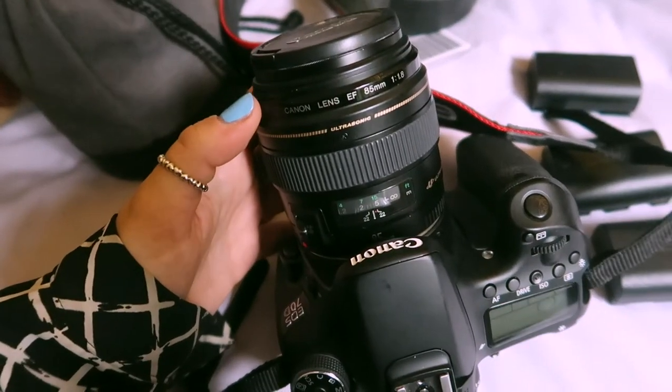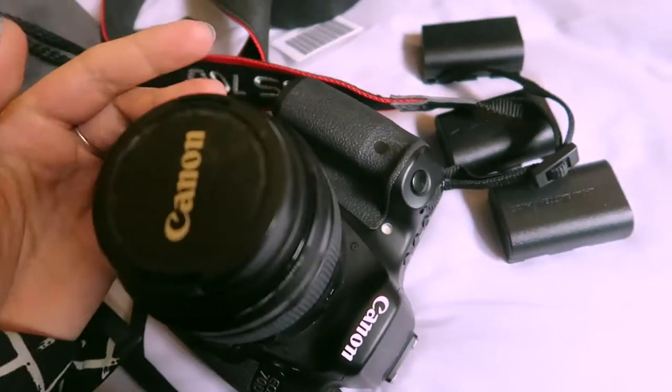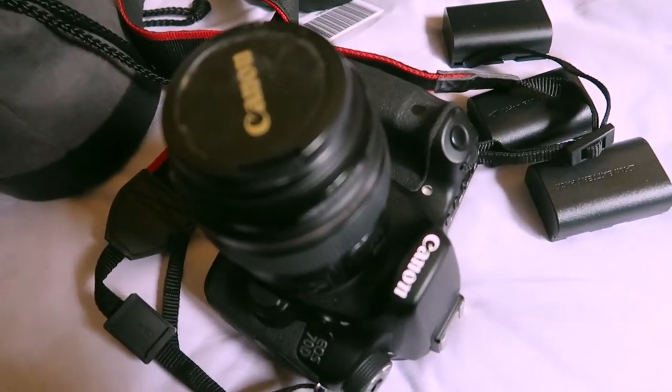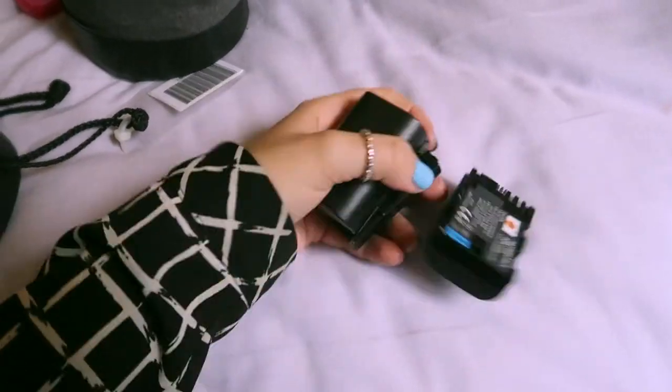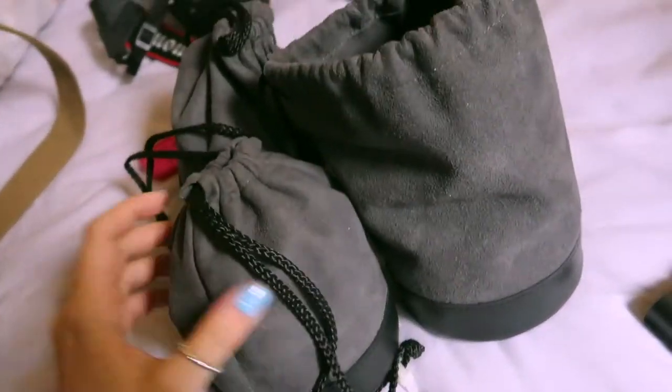I have an 85mm lens, aperture of 1.8. This is my own lens. The lens cap is filthy, but this is my personal lens, I own this myself. I've obviously got three batteries. These are all Canon batteries, and these four bags here are all from stores.